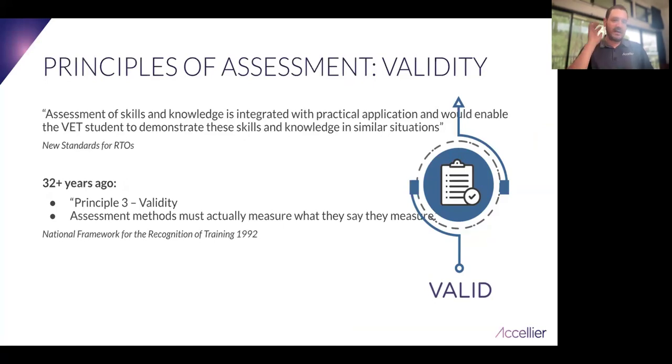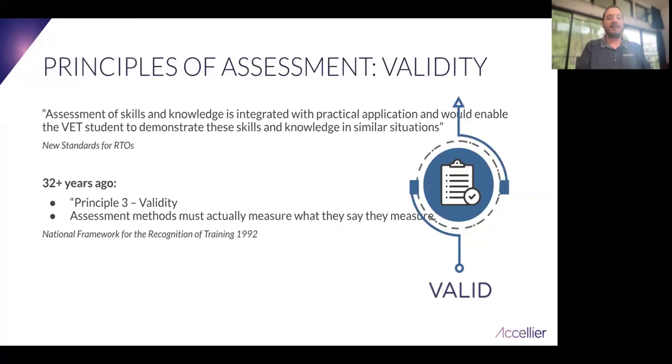So I've aligned this to the new standards for RTOs, the draft. I guess they're pretty much locked in now and rolling out in July. So I didn't want to give you stale information, but the good thing is they're pretty much the same as the 2015 standards, so not too much has changed, but there are a few subtle differences. And I thought it'd be interesting to compare it to the principles that were in the NFROT from 33 years ago now.